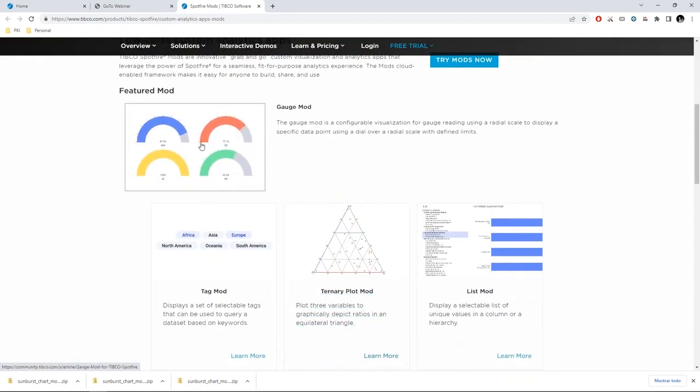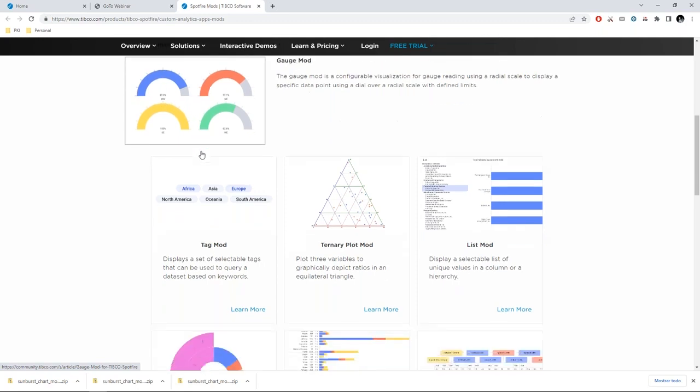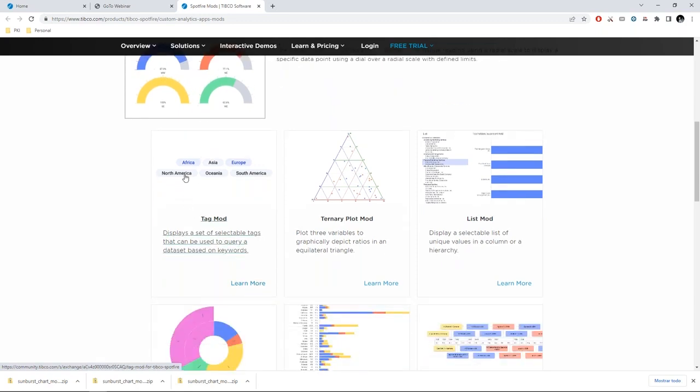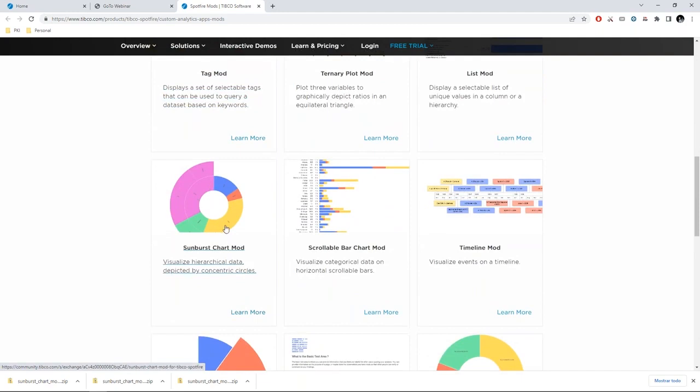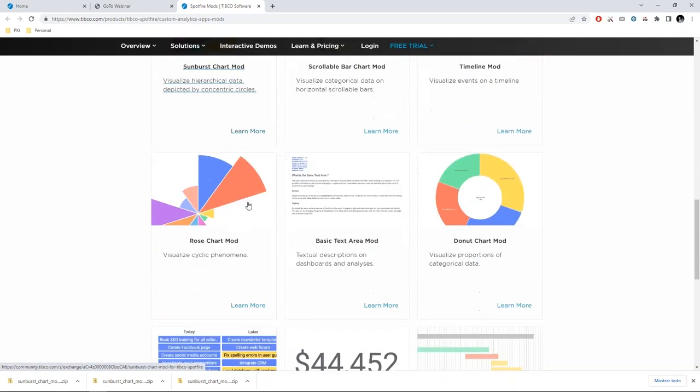You can have the Gosh mod, for example, which allows you to visualize multiple parameters of every single point in your data. You have also the tag mod that allows using individual string elements in your columns of data to filter the data, mark, drill down into it. So if you have, let's say, a column with tag separated elements, the tag mod will present them to you as individual items you can use to filter down the data and drill down into it. You have the Somber chart mod, for example, that is very useful to explore hierarchical data, and many more mods.